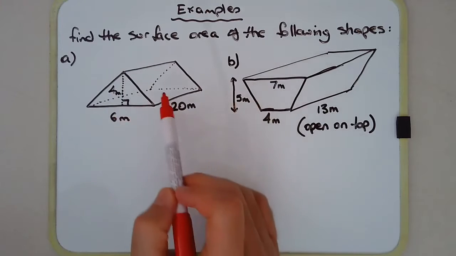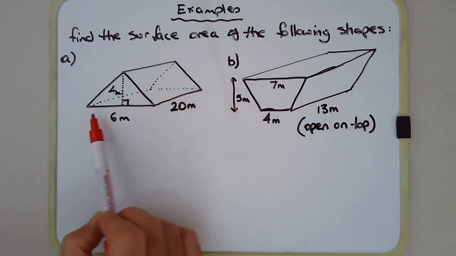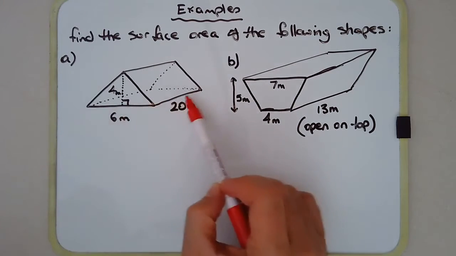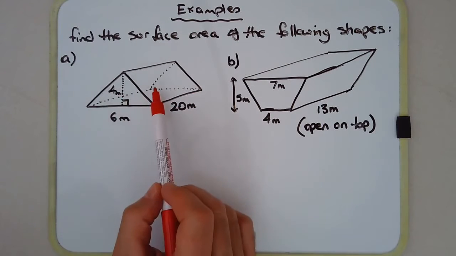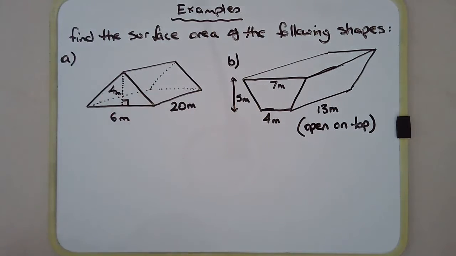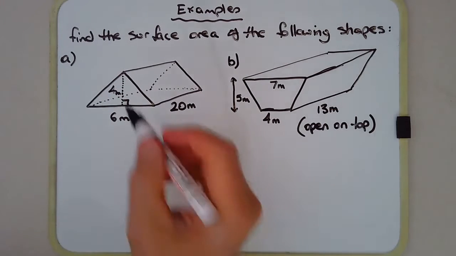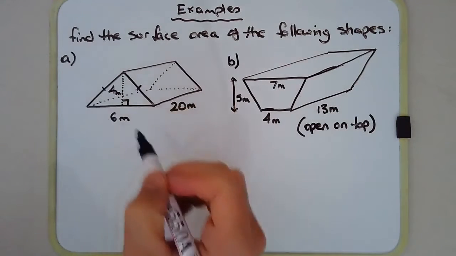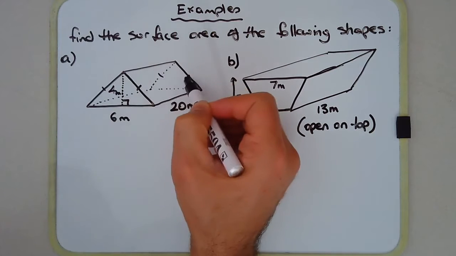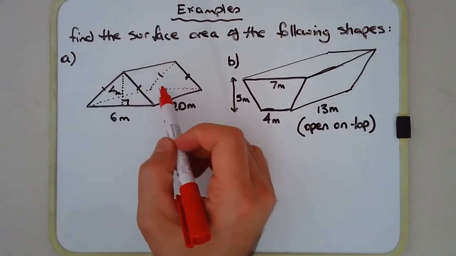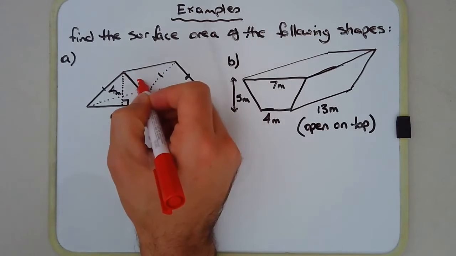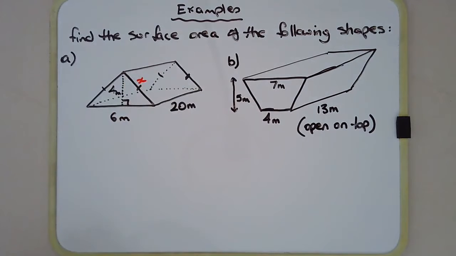Just thinking forward now, we have a rectangle at the bottom, which is 6 meters by 20 meters. So that's the bottom surface or the base surface. We have the left hand and the right hand surface as well. We're going to assume that these are equal length. I should have probably put that earlier, but just assume they're equal length. If we assume that, that's fine. How do we find the left and right rectangles? Because we need this side here. We need side x.